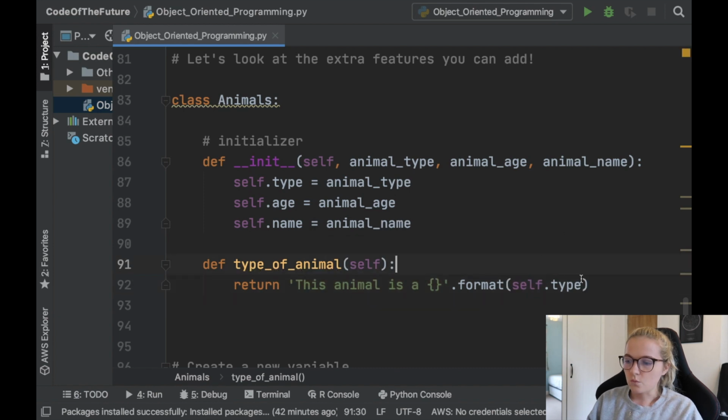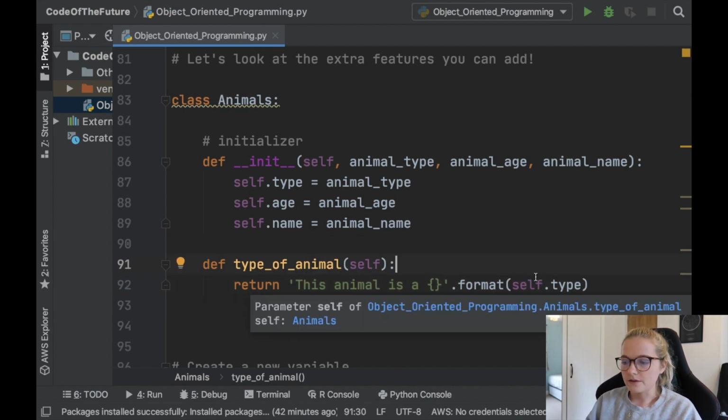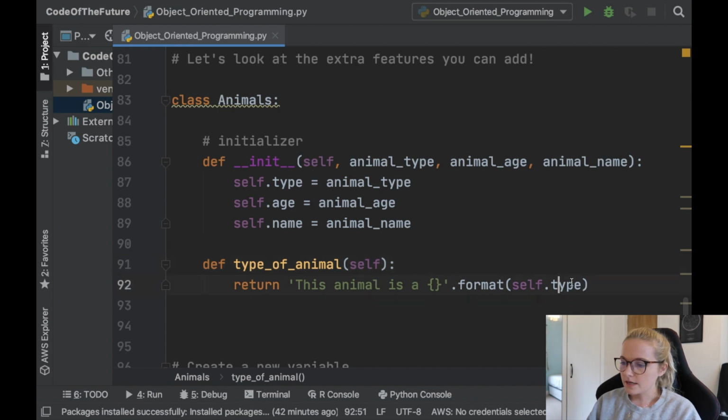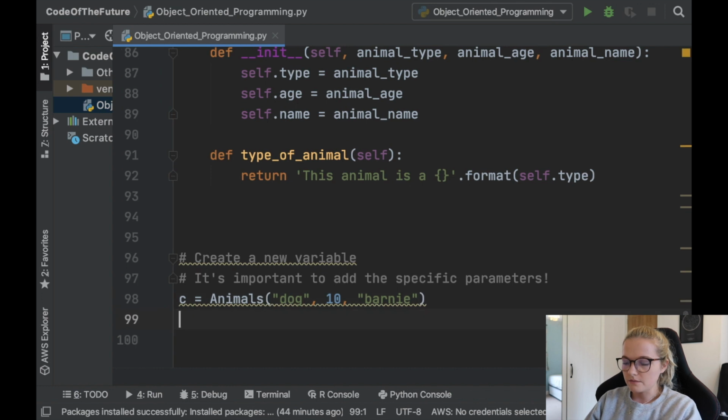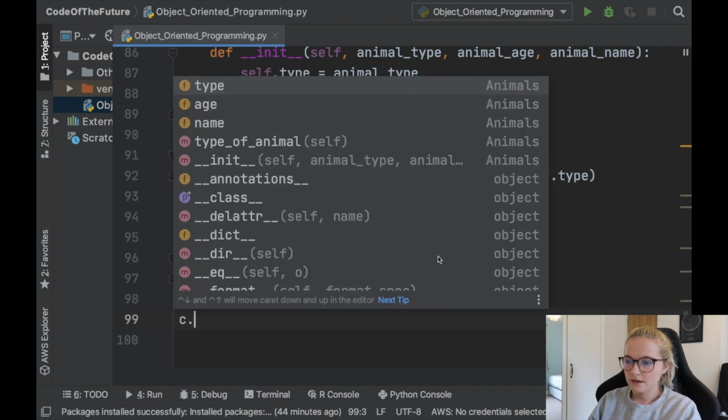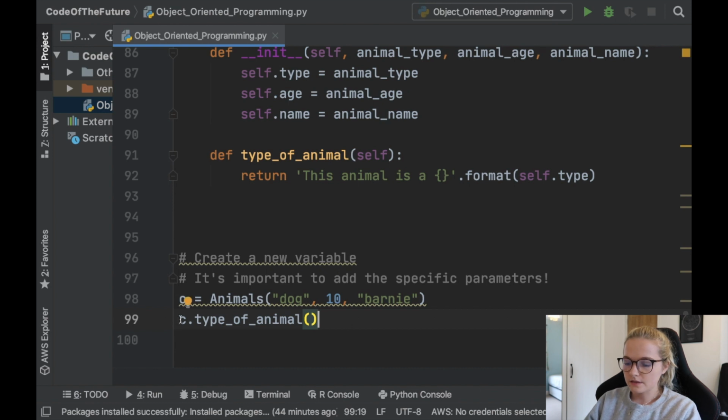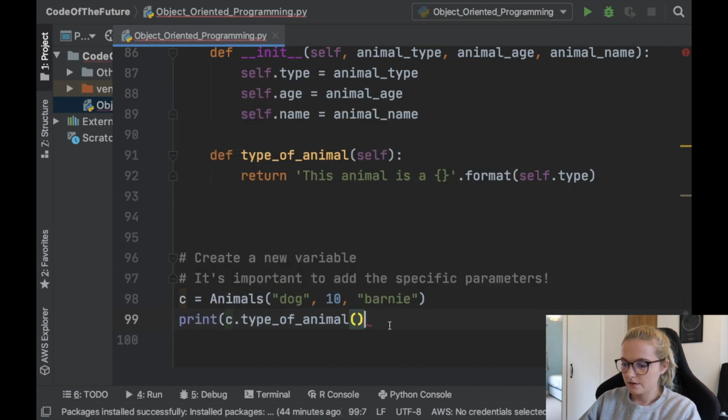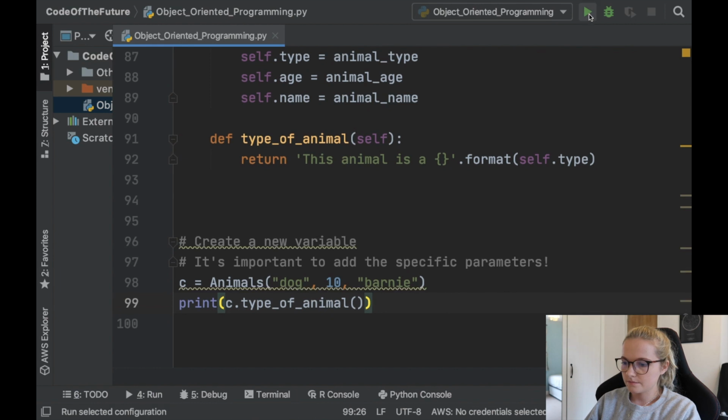So let me explain what this is doing. Self dot type is going to take the animal type, and because we've done dot format, whatever this is will go into these squiggly brackets here. So now if I go c dot type of animal and print this, watch what happens.